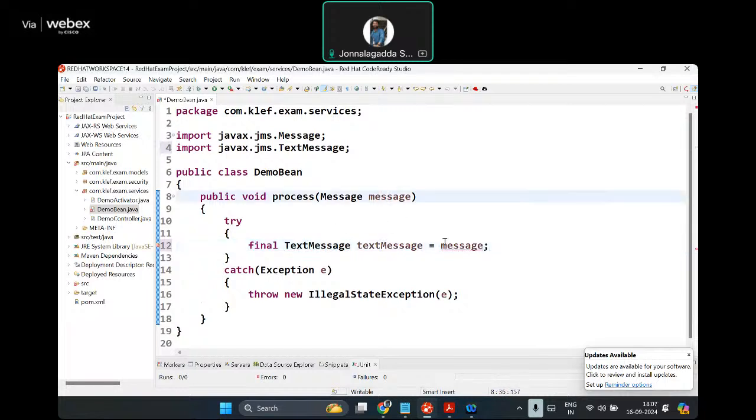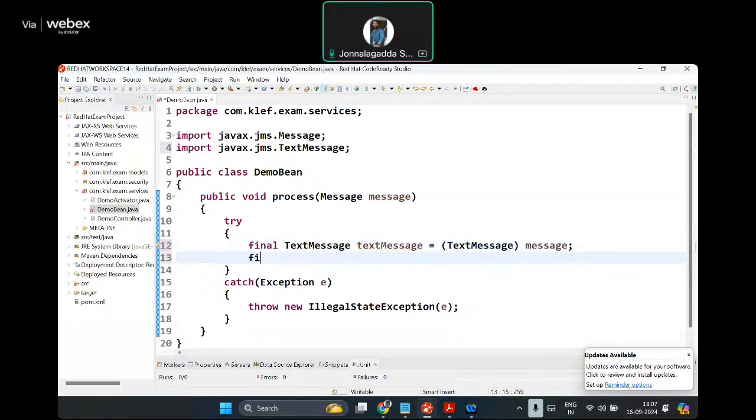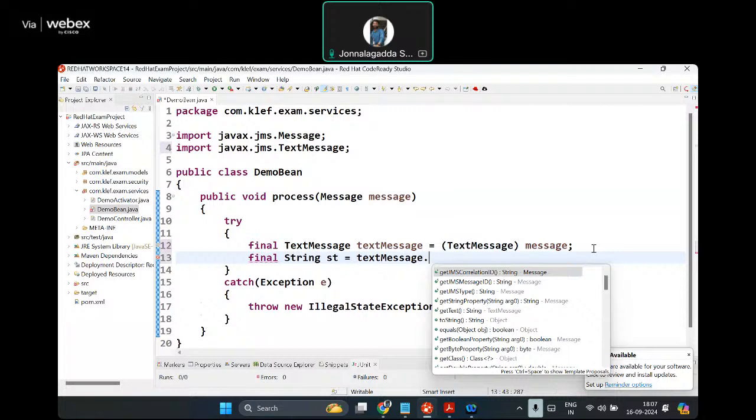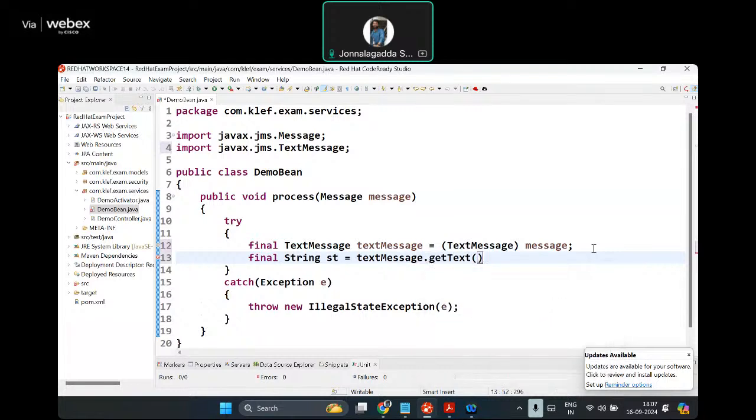So this message will be here, and we need to cast it like this. And final string st is equal to text message.getText.